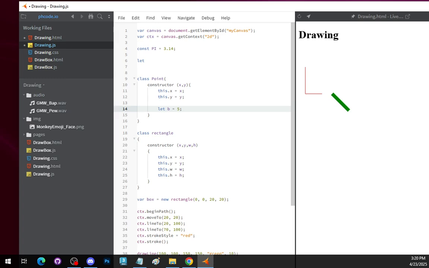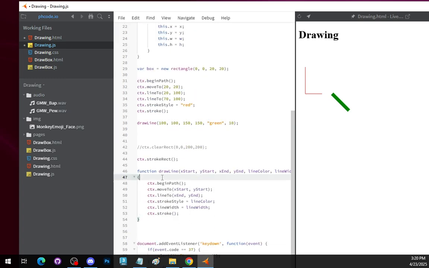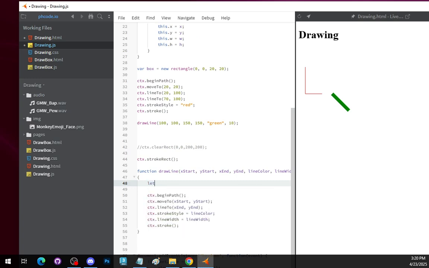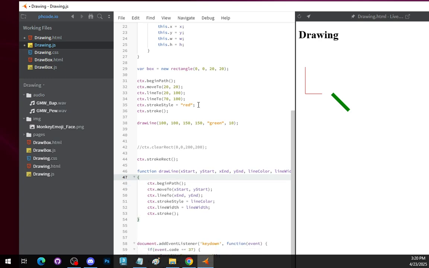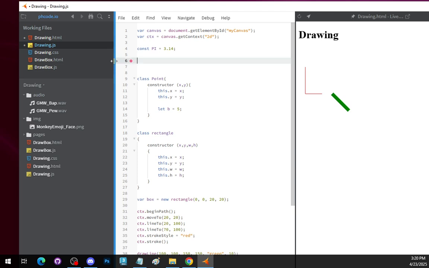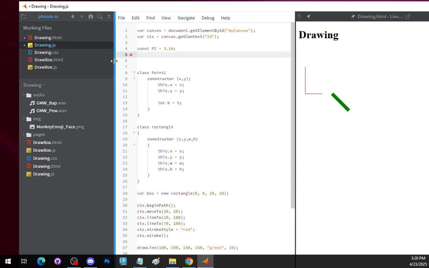If I go down, I have a function down here. Again, we'll make let hey equal to hey. The moment I leave this draw line function, this variable goes out of scope and it's not usable anywhere else. So that's where let comes into play. For our purposes, I'm going to take out let here. I just want to make sure that those are the types of variables.